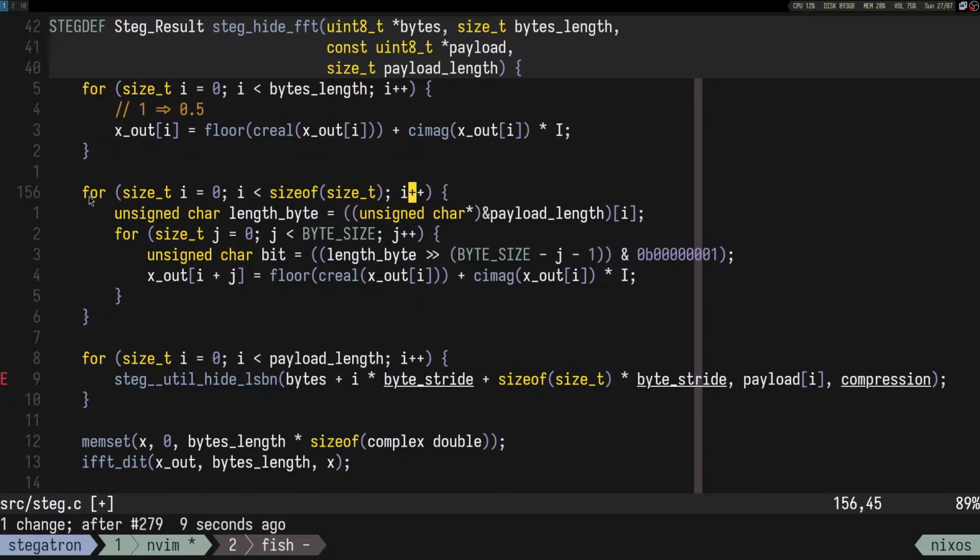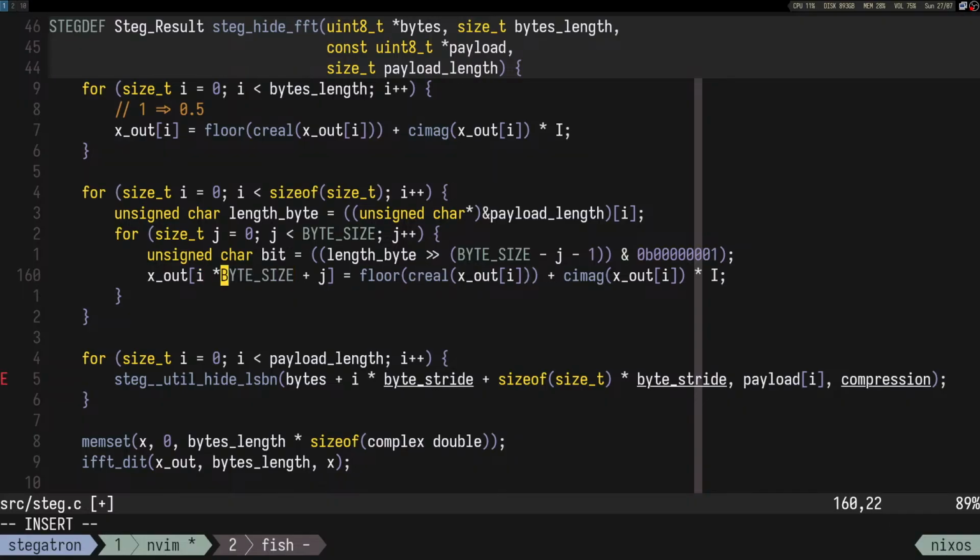Wait. So i is going to be from 0 to the number of bytes in our item. This one we get it, and here I think we have to multiply the i with byte size. Or am I wrong? No, it's fine, like that.